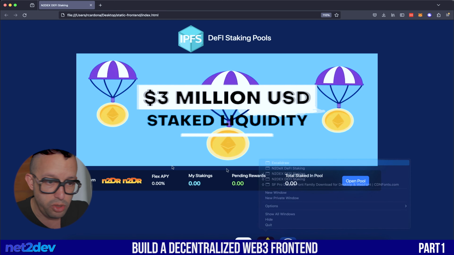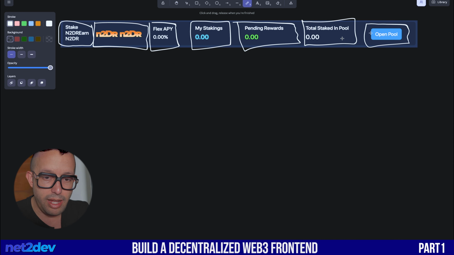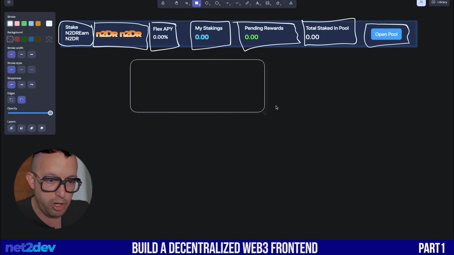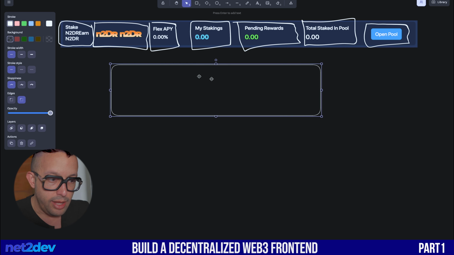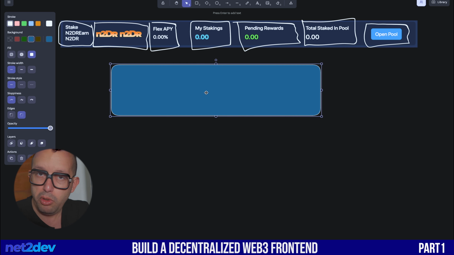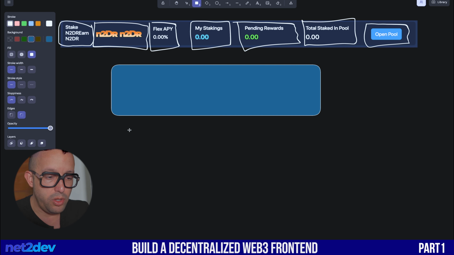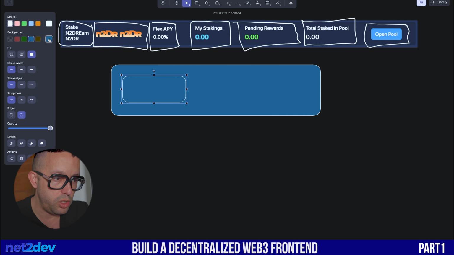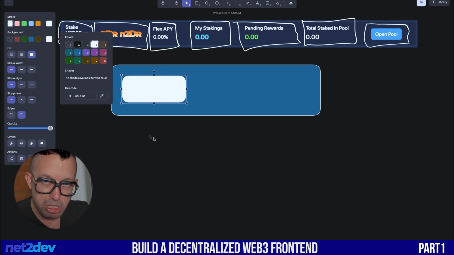So if we go onto this whiteboard right here, let's not focus on this right now. Let's do a very simple 3-item card, okay? So we are going to build this card object, right? This card object is going to have a blue background. Inside this card object, we are going to be building another card object, right? And this one, let's put it white color, okay?